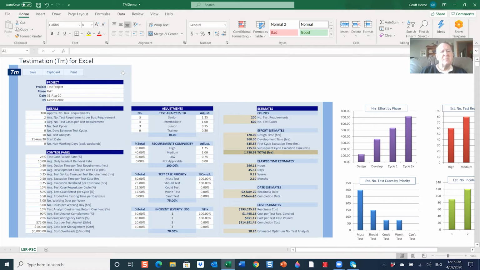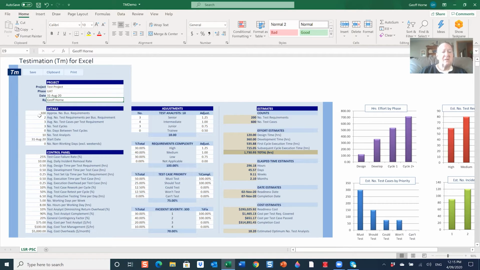So the first part of the spreadsheet is where we identify our project, or the stream, or the effort that we're wanting to provide an estimate for. Now, this could be as simple as a short-term sprint within an agile world, or it could be as large as a multi-month monolithic implementation test period. So we identify our test period, the type of testing that we're undertaking, a date we produce it, and who it's by. And it's really just simple notational stuff.